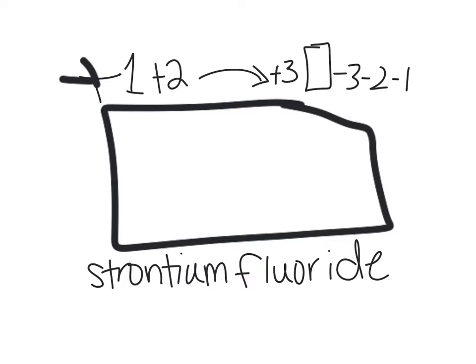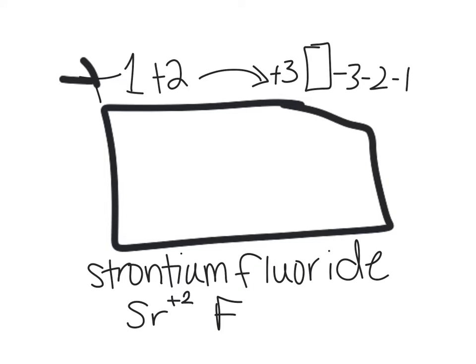Strontium is in what group again, according to your periodic table? 2. So what charge does it have? We're not asking valence electrons now. 2. So we have a +2. So we would write strontium with a +2 in the top right corner. It's kind of like what we end up putting on the brackets, and you'll see that connection here. And then we're just going to write fluorine.